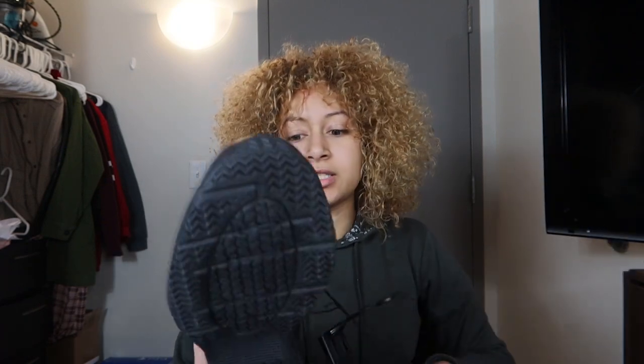So this is a 9. The material, I ain't gonna lie, it's pretty cheap because it's a cheap shoe. But what I'm thinking about is doing the Avatar theme, not the cartoon, the movie.